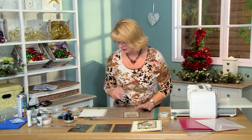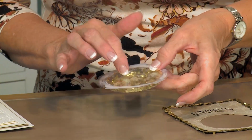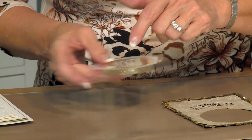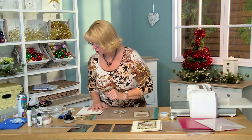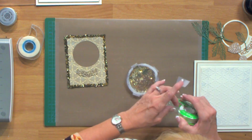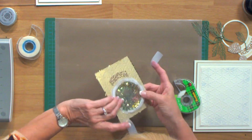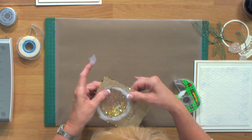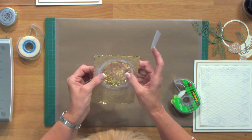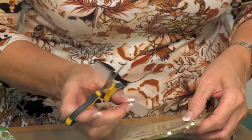So I'm going to use that piece next, but we want to put our snow globe together. So I've gone ahead and filled the treat cup with some gold hexagons. I've actually added a little bit of clear microbeads. That kind of helps move it around a little bit, give some more weight to it. So we will tape it into place, pop that in through the back, just put it into place there with some tape. And I'll tell you what, let me trim those down just a little bit. Don't want them to show.